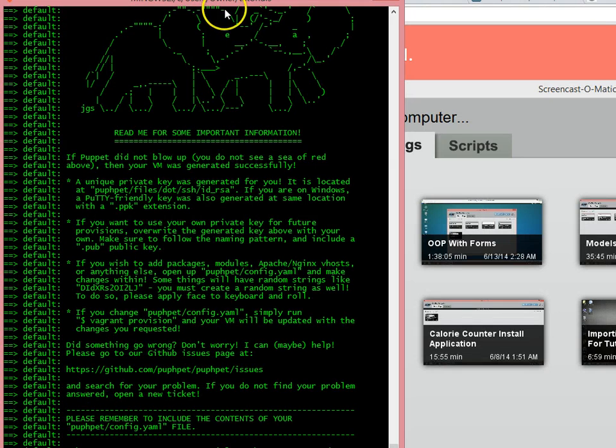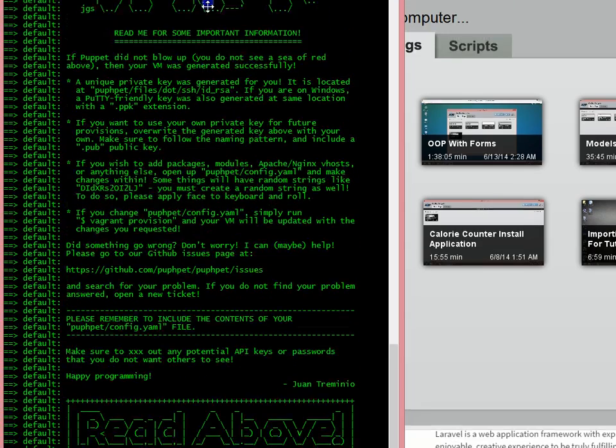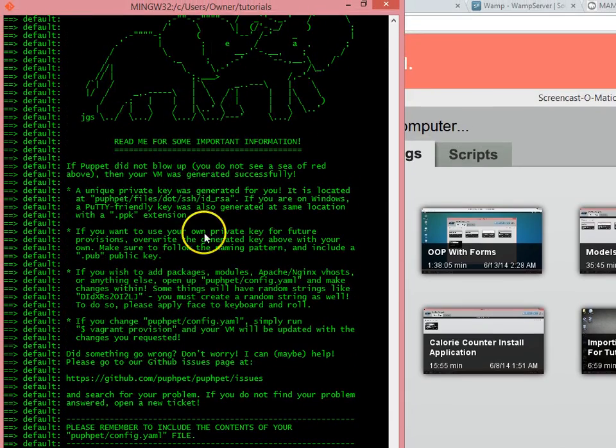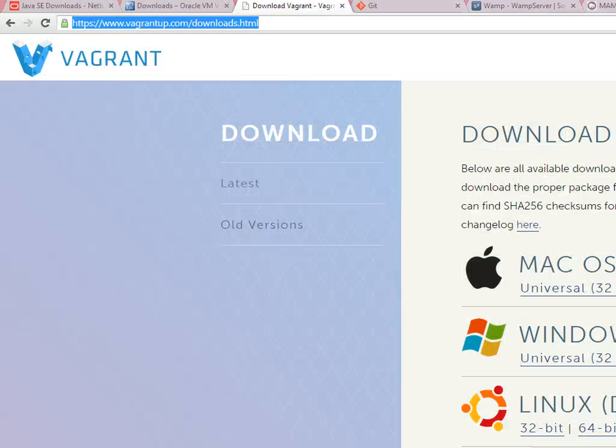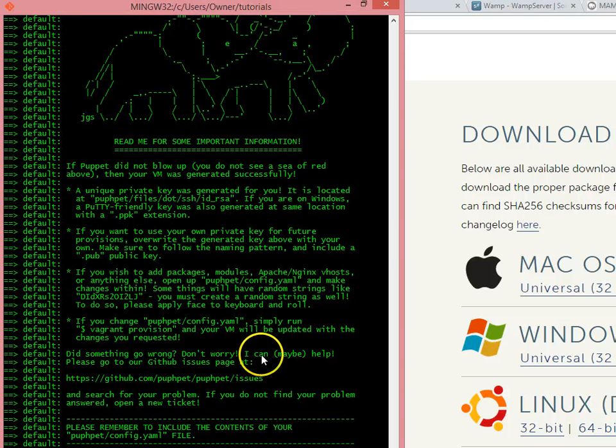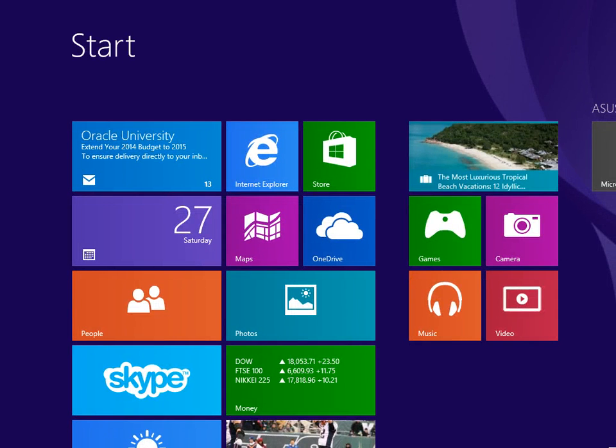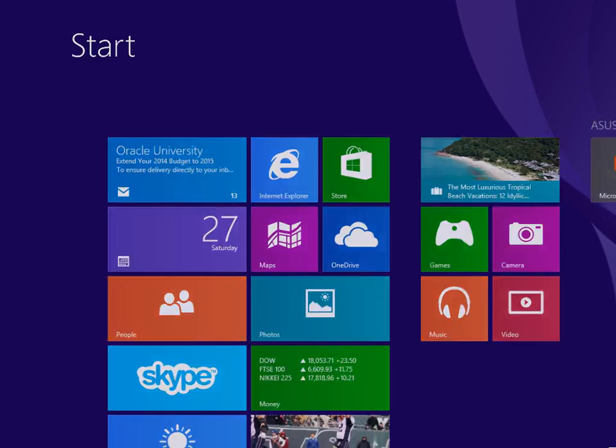Great news, it is done. So you can see that we are done with the virtual machine, and we are ready to go. So first thing we're going to do is create a project using NetBeans, and we're going to test that everything works. So this is the big finale. So go open up NetBeans. I'm doing that right now. I don't know if you can see it. You probably can't.